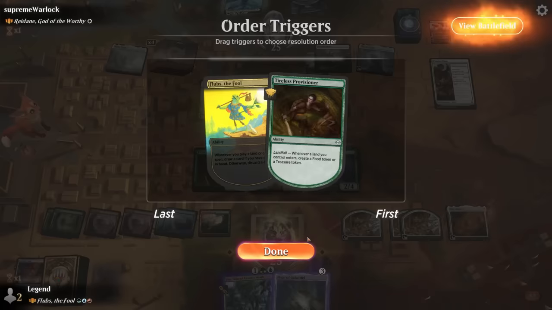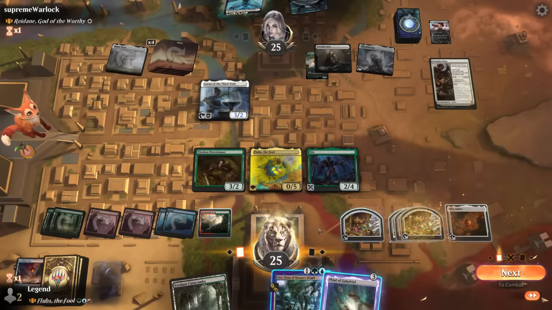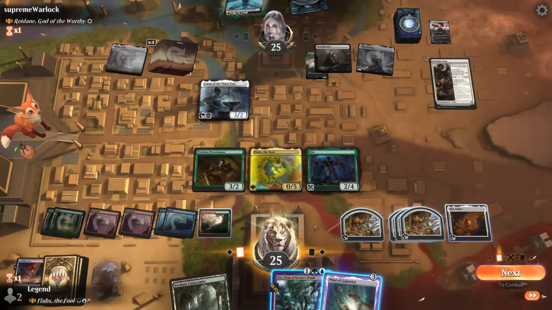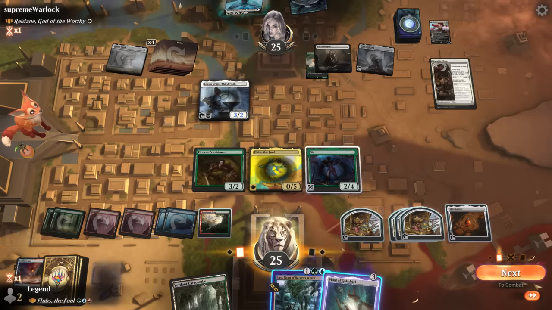Haven't played land yet. Draw a card. Trigger landfall. Alright, and then now could still use 6's ability and get back a File. Kind of like that idea.